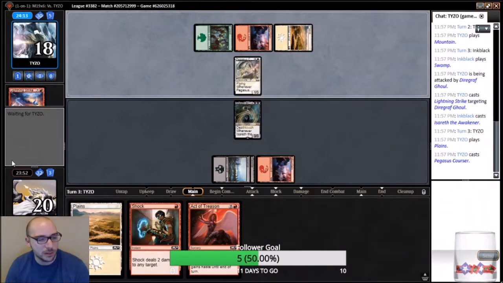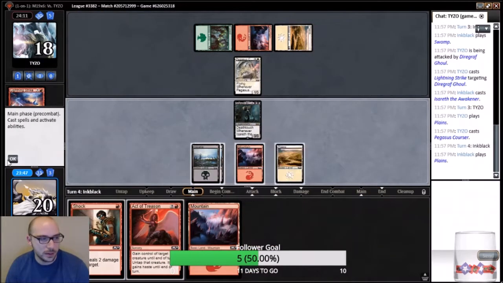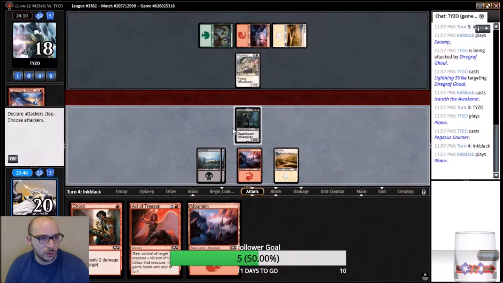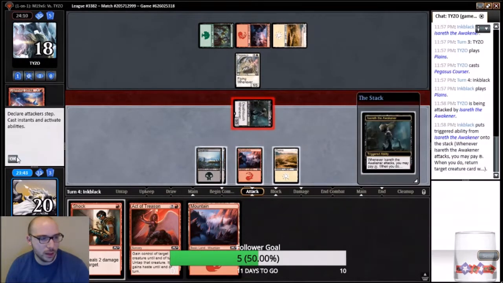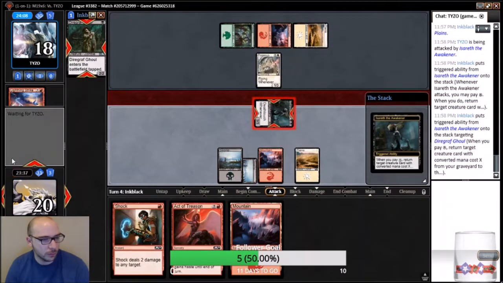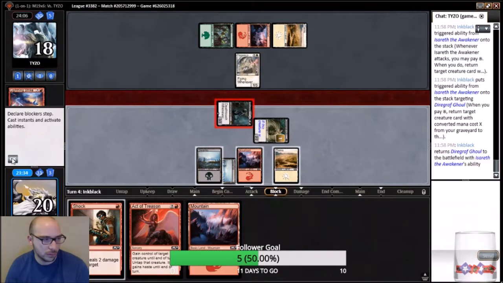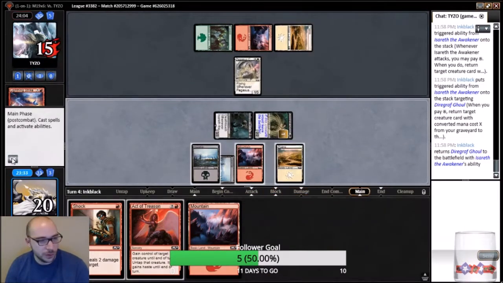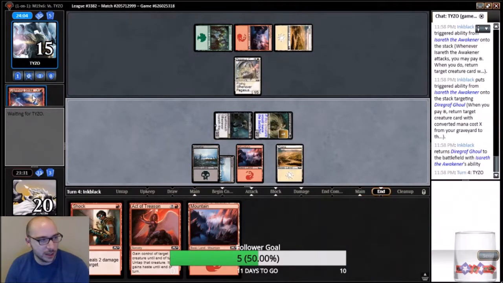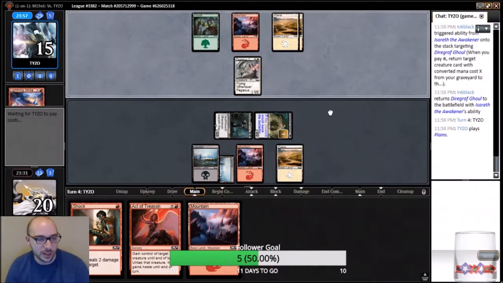Pegasus Courser, that's fine. Mountain, great. Player Plains. Get in there with our Izareth. And we will get back the Diregaff Ghoul. So he essentially wasted his Lightning Strike. He killed this, he saved himself 2 damage that one turn, and then now we've just gotten the Ghoul back.